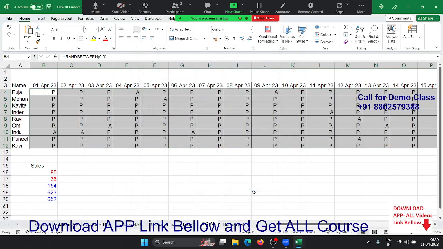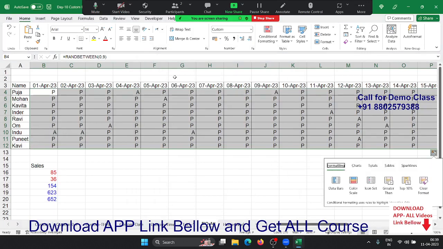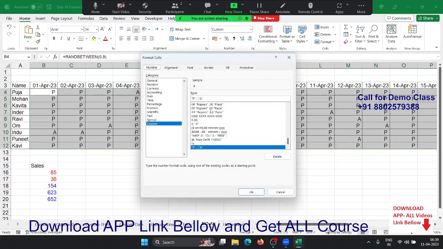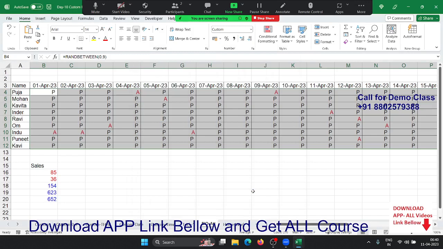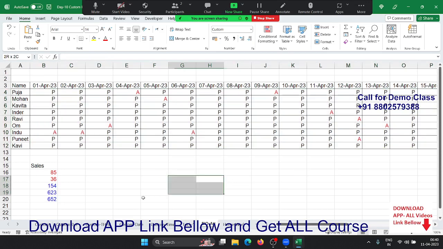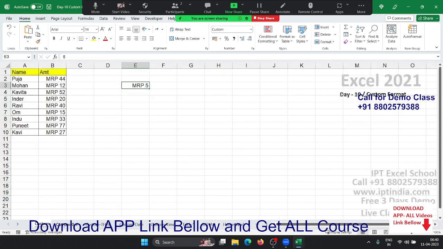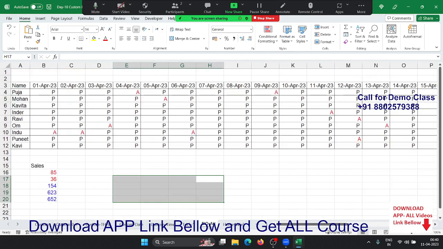You can see here. Now I also want to color my A red. With custom formatting, you can also do the color here. We have typed here red, blue, magenta, whichever color you require, and okay. Right, Mr. Christopher? Yes, sir. So now you have to practice on this, right?